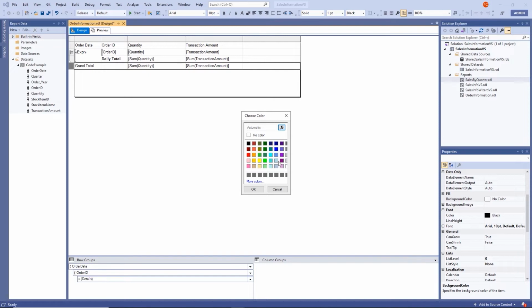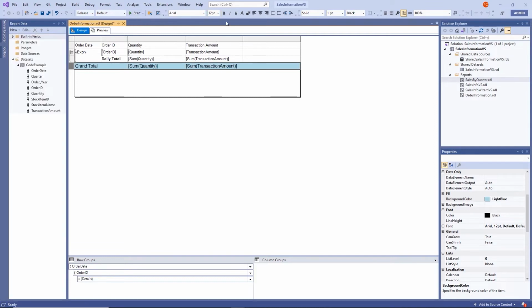So blue background of your choice. Make the font white 12-point and bold. And I'm going to do the same formatting on the header row.